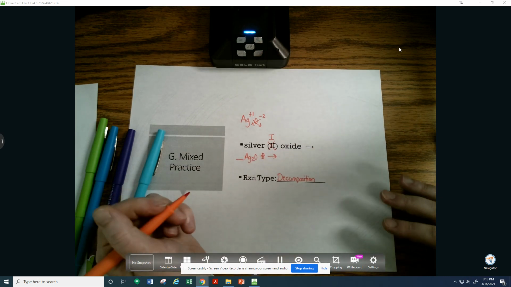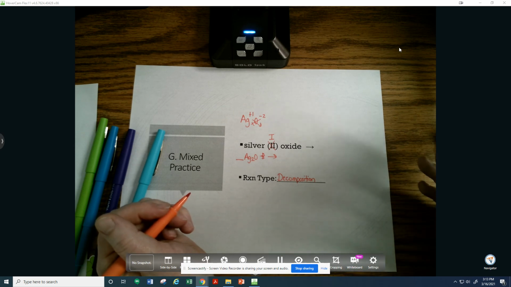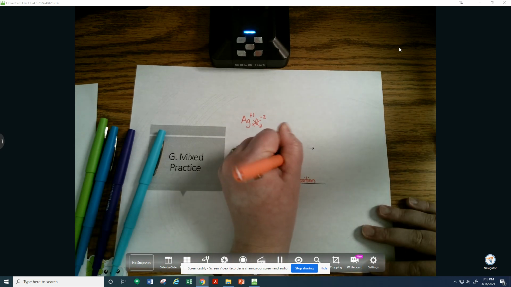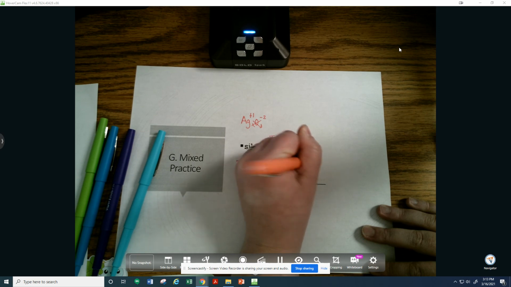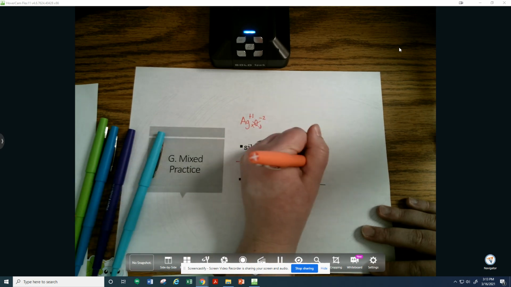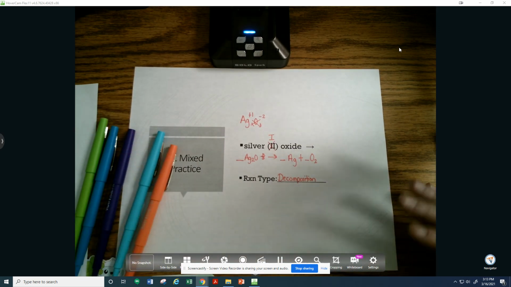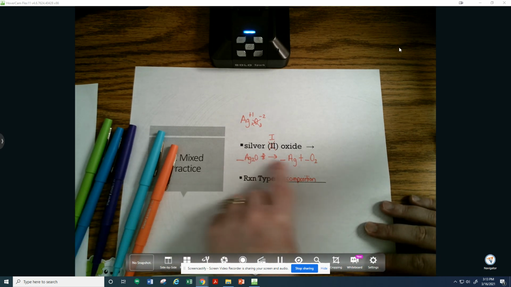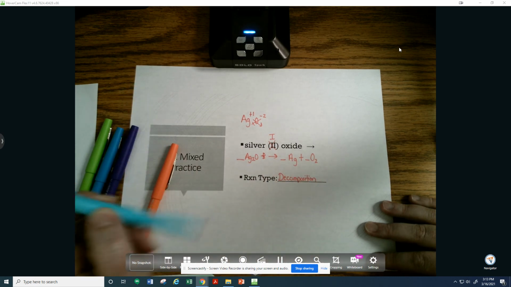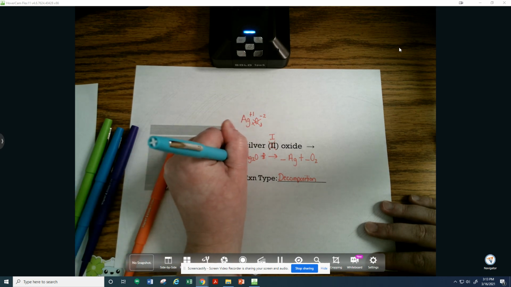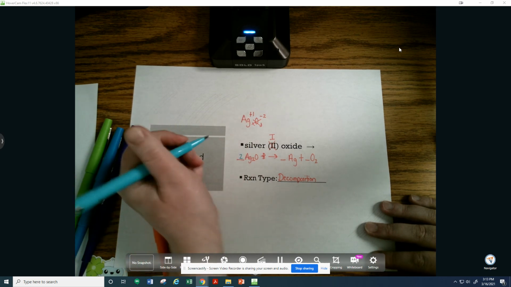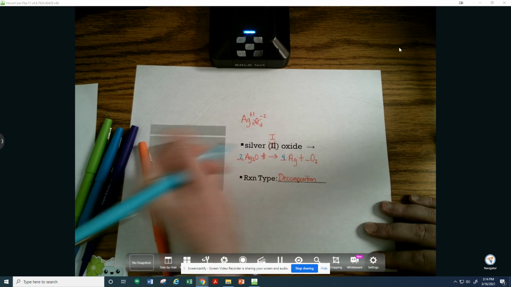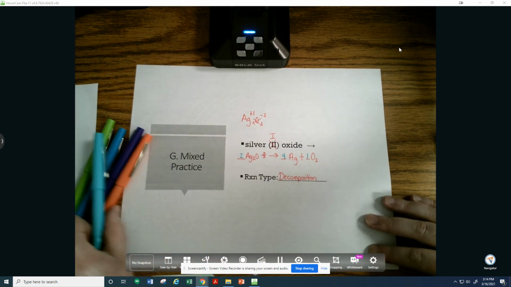So now I'm going to just separate it into my two ions, the cation, anion. It's going to make silver. It's going to make oxygen. Oxygen is the only Hoffman-Kleiber. Silver is not. Then I need to just go through my balancing process. My silver are not balanced. I can place a 2 there. When I do that, though, my oxygen are not. So I'm going to end up saving myself a step. I'm going to place a 2 here to balance out my oxygen. That gives me 4 silver. A 4 is then here, and oxygen is a 1.